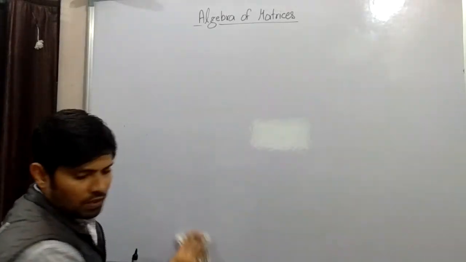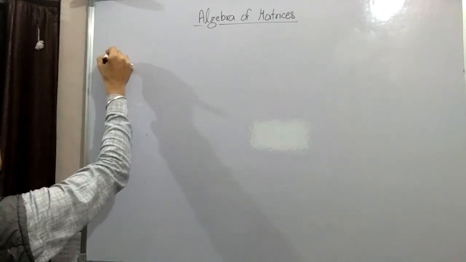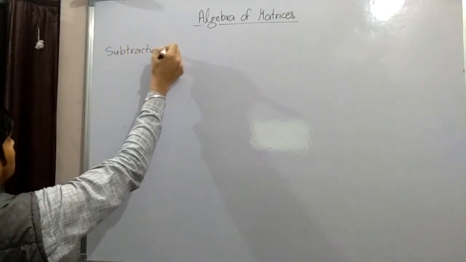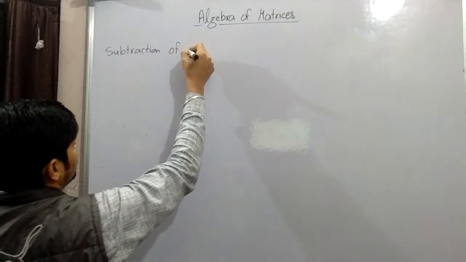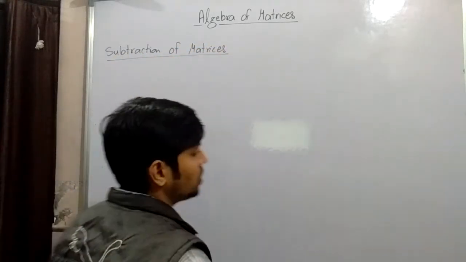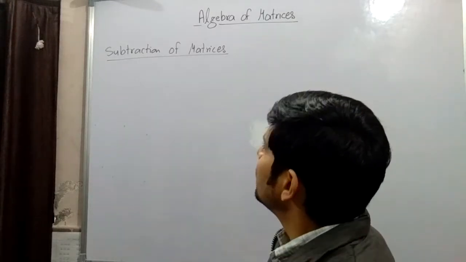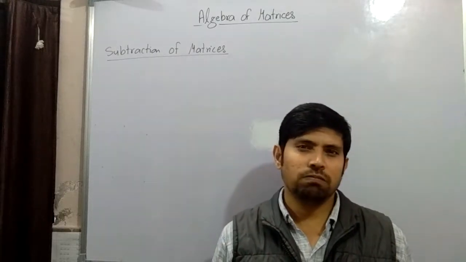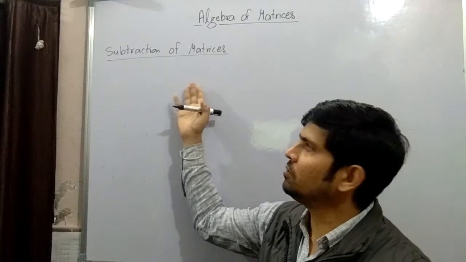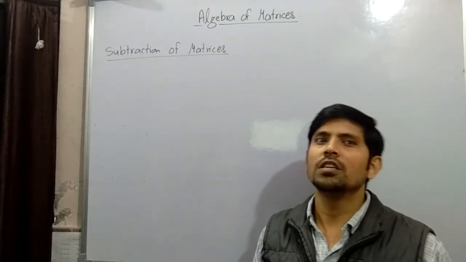These are very simple topics. I know you understood all the terms, and how we can do these. Subtraction of matrices. What is the condition for this? The condition remains the same as we have done for the addition. The order of the matrices remains the same. Here also the subtraction is possible only if the two matrices A and B have the same order.